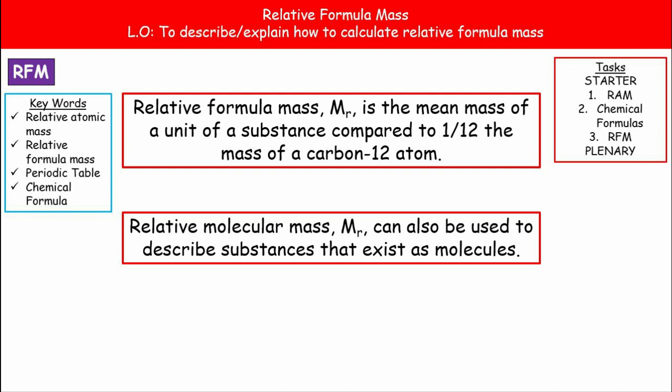You may also see this being used in the term of relative molecular mass, which basically just is used to describe substances that exist as molecules. But it's the same thing, it's the 1 unit of a substance compared to 1/12 the mass of a carbon-12 atom. So make sure you've got those definitions written down in your book. I'll give you a few more seconds, but if you still need a little bit more time, I'd suggest you pause the video now.